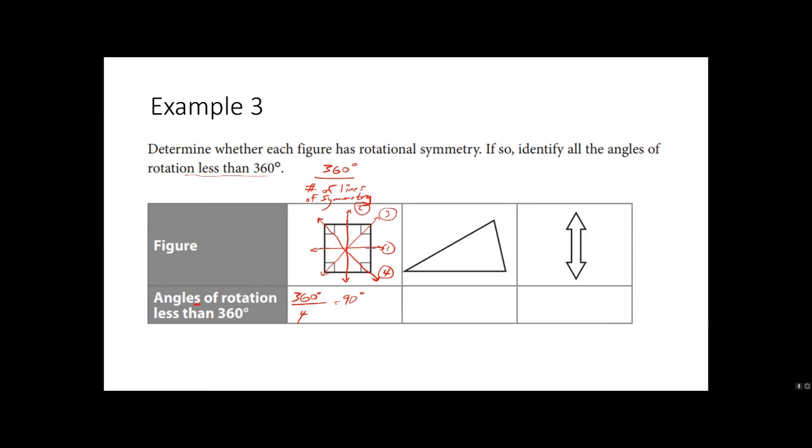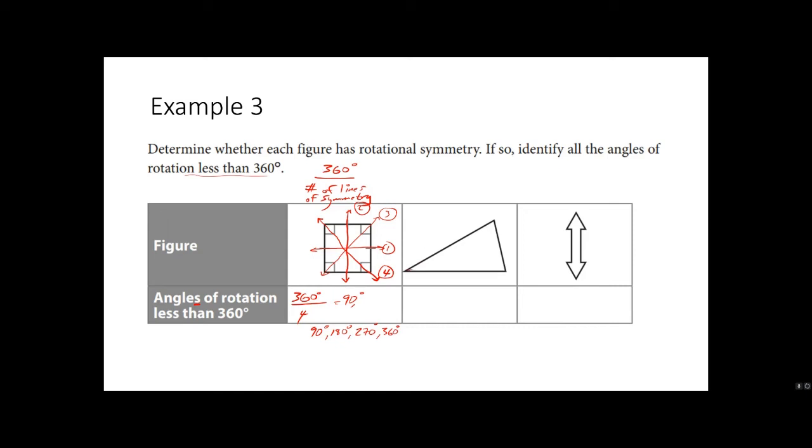But they're saying angles of rotation. So if I rotate it 90, it'll work. If I rotate it another 90, it would still work, okay, which would be 180. And another 90 still would work, and 360. It would still map onto itself. Don't believe me? Try it with patty paper. You could always see it.